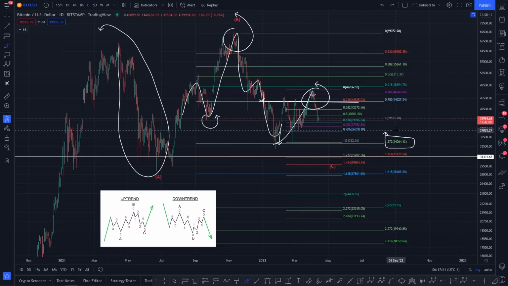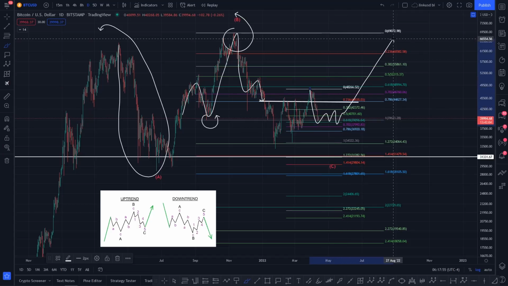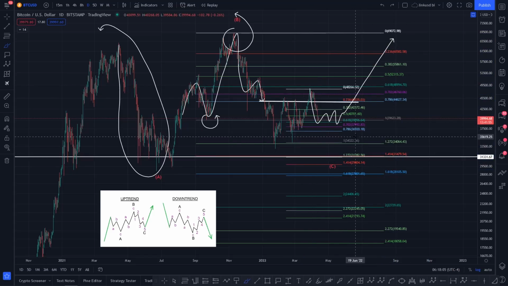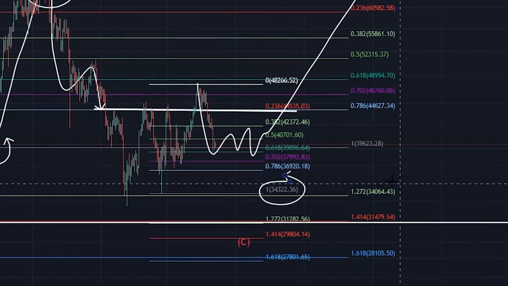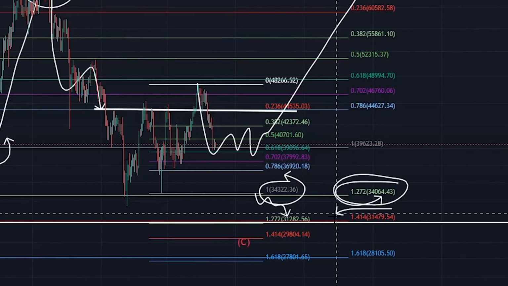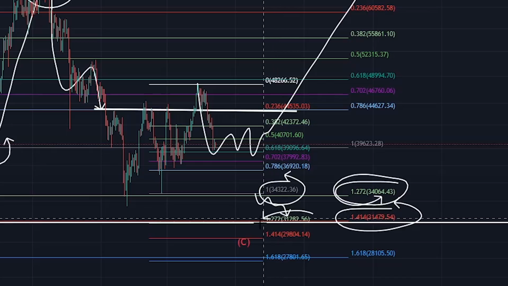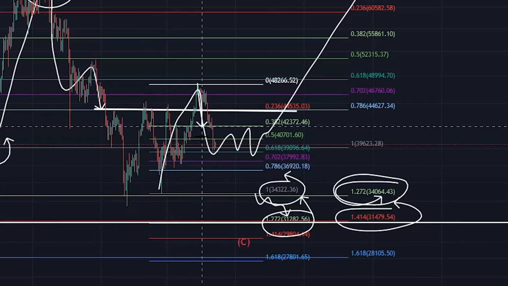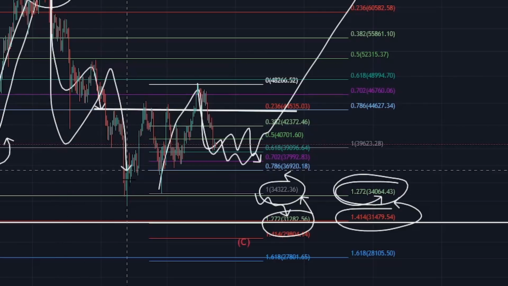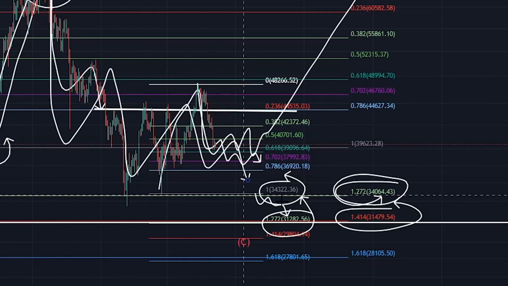So that's basically Bitcoin. You've got some support targets right there. The minute we are retracing, if we coil up and start to come back up, so be it. It's all about the resistance. If we create a reversal pattern here, start to come back up the stairs, and break out, we're not going to come down to these levels. But if we do start to fall down and we lose this 1 fib here, and you can see this 1.272 as well, if you do start to come down, boom, your minimal target is down here on the 1.414 and this 1.272, this smaller reversal wave that we're potentially putting in right now, and this large reversal wave that we're actually in right now, looking for the support.